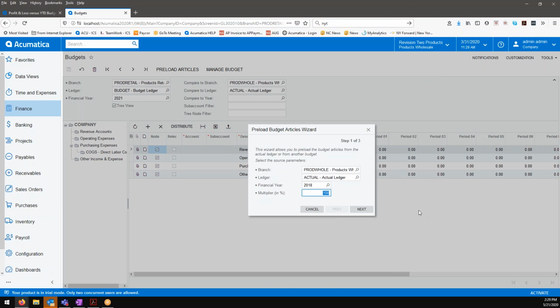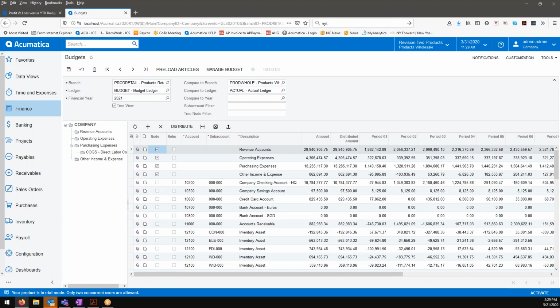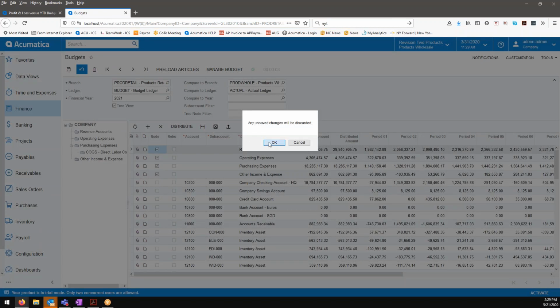Let's see if I bring anything in for my actuals at 100%, meaning it'll just bring in my actuals. Hopefully it gives us some numbers. Okay, it does. So I went back to 2019.